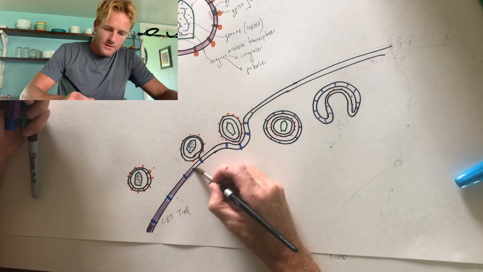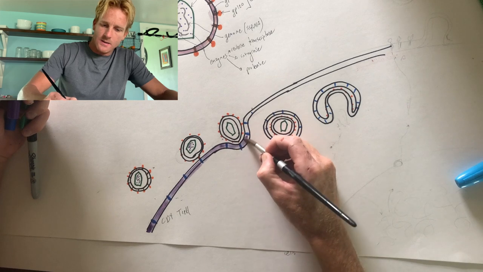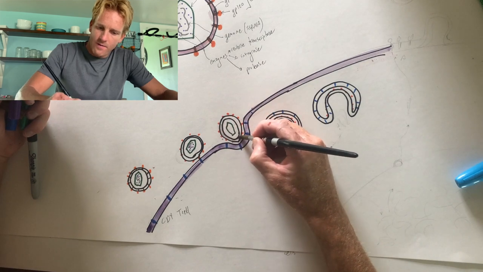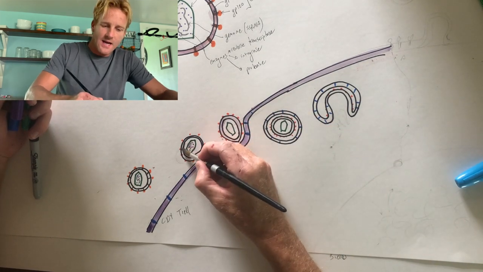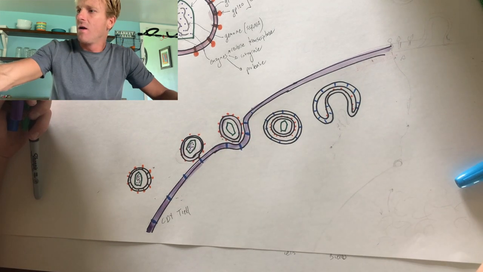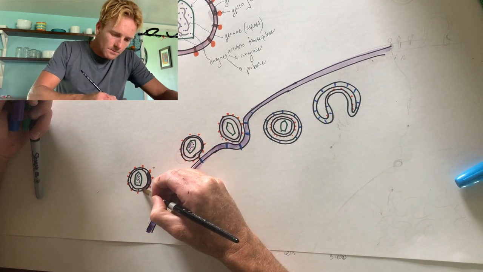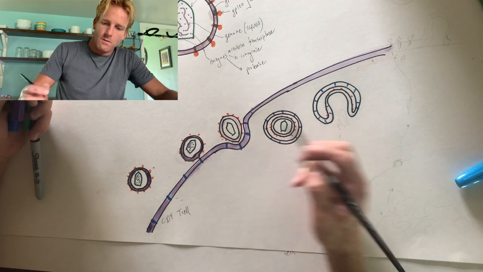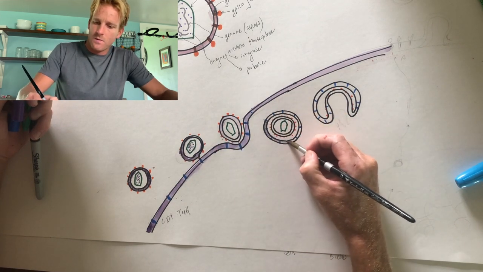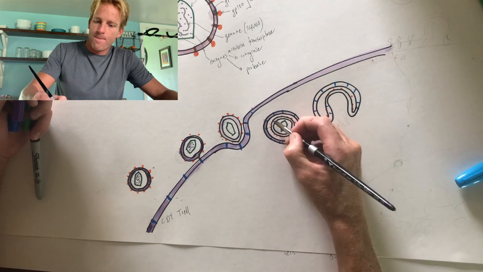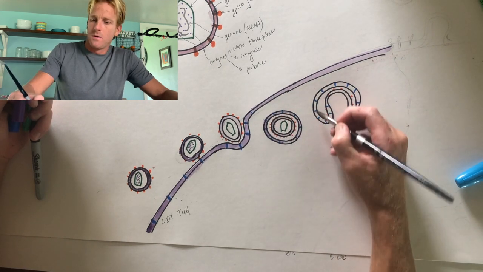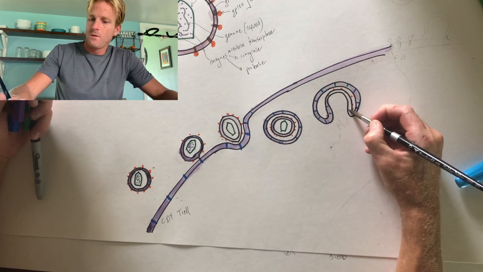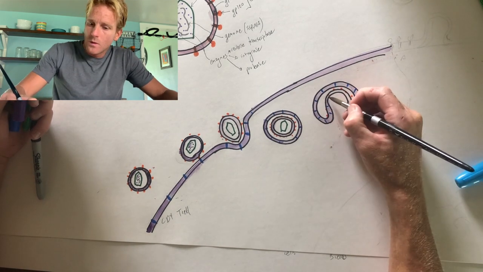Right, so you've got this purple cell membrane. It kind of comes in like this and like that. Right, get the cell membrane of the virus. So everything in this light purple color just indicates that it's a phospholipid bilayer. When I do it live like this, it gets really messy, but that's all right. And then this is also cell membrane right here. Might as well complete it. All right. Good.